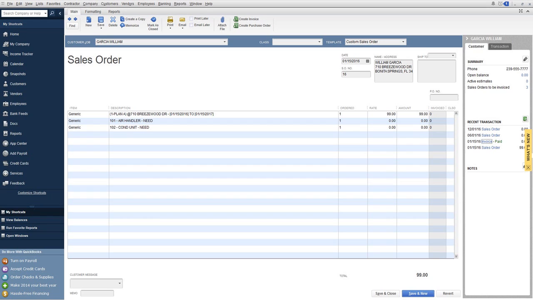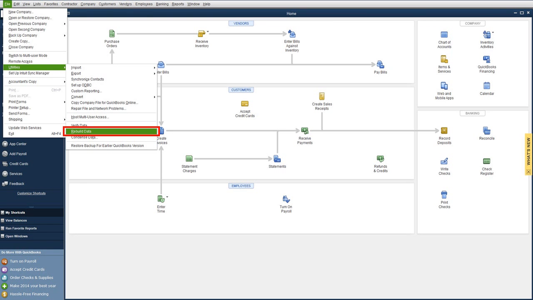Go to QuickBooks Sales Orders module and confirm that all sales orders have been auto-generated for you. Do not make changes to QuickBooks sales orders or estimates that were auto-generated by scheduling software. You may add additional sales order lines if you wish, but do not alter anything auto-generated. As normal, you may generate an invoice from the sales order. As a reminder, it is important to rebuild data in QuickBooks at least once daily.